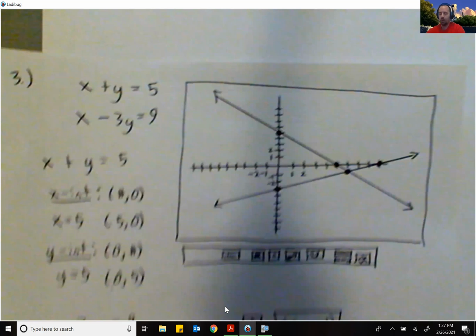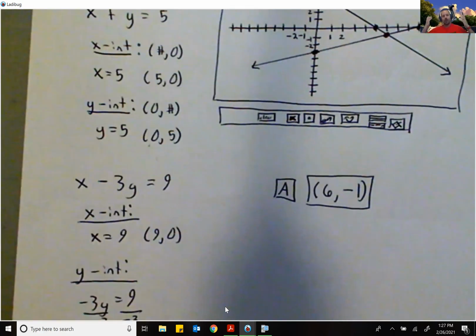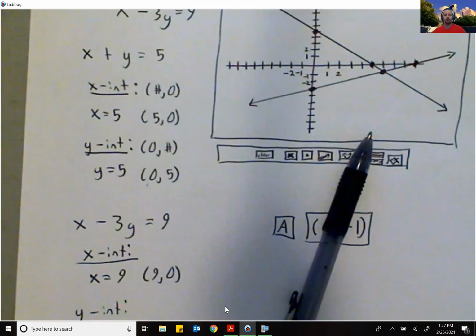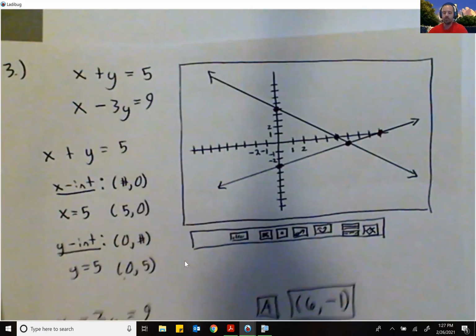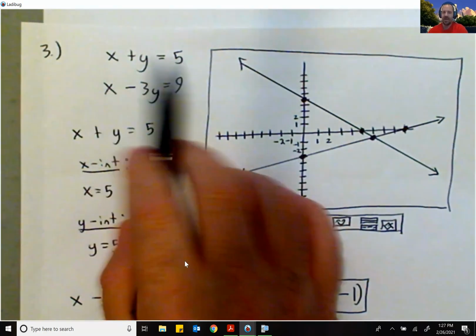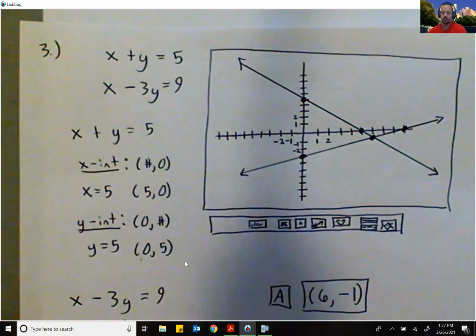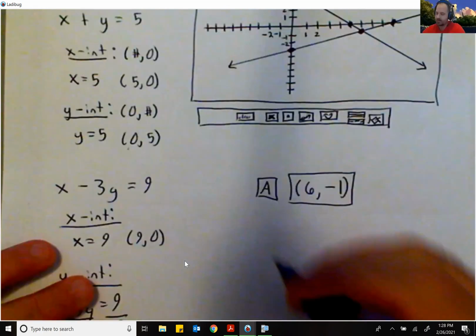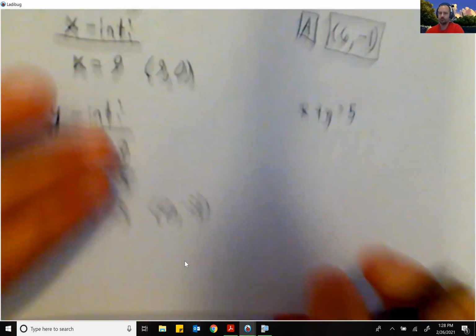Now, that's one way to do it. Notice I showed you a lot of work, okay? Remember, you have a graphing calculator, right? So we could actually put this in our graphing calculator. But these are in standard form. What form do they have to be in to use the graphing calculator? Slope intercept form. So that means we need to take these real quick and do a quick change.